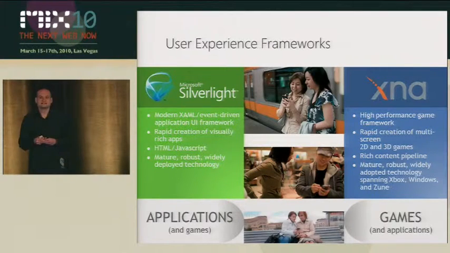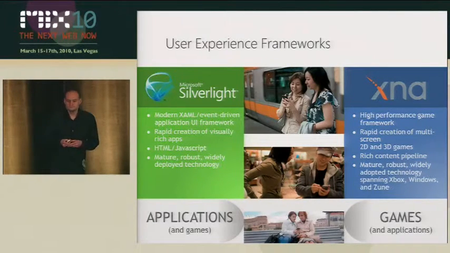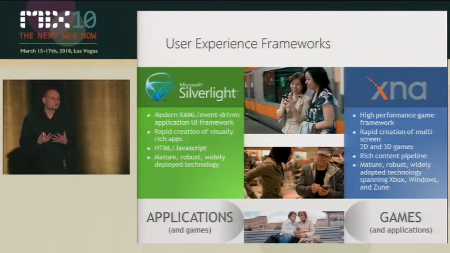XNA, to be analogous to that, really uses this concept of a high-performance game loop, which we'll talk a lot more about, and really is designed around creating rich 2D and 3D games. But as with Silverlight, you can really use that to create applications as well. And we'll talk more and deeper about how those frameworks overlap with each other and then the decisions you need to make as a developer on which framework you choose.